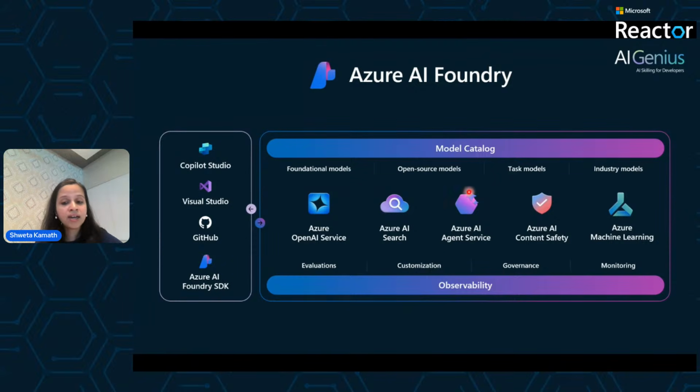Then you have Azure AI Agent Service. Azure AI Agent Service actually helps you build agents very quickly. It even gives you a low code interface to do that. You could build single and multi agent use cases using Azure AI Agent Service, and it provides easy integration with the rest of the AI ecosystem, because from Azure AI Agent Service you could easily connect to Fabric, which we will see later, but also your AI Search, and any of the other AI services that you have. So it is very quick to build agents using this service.